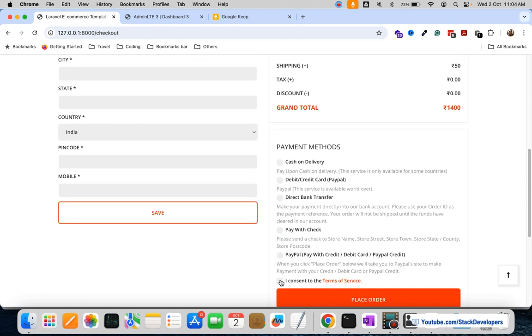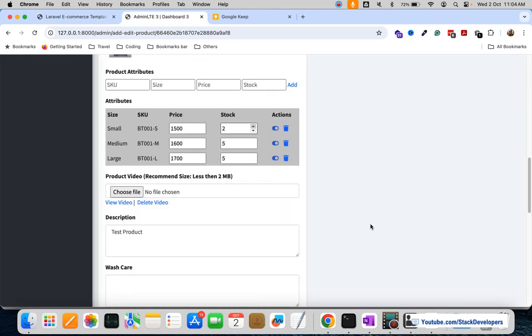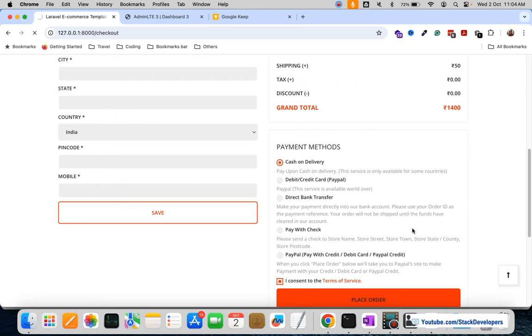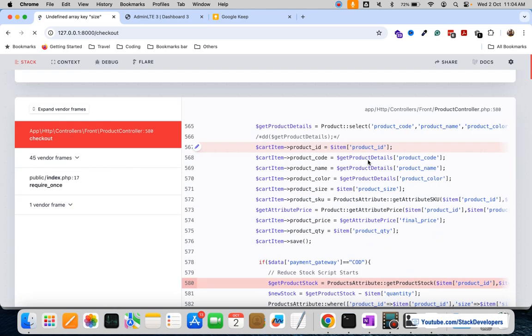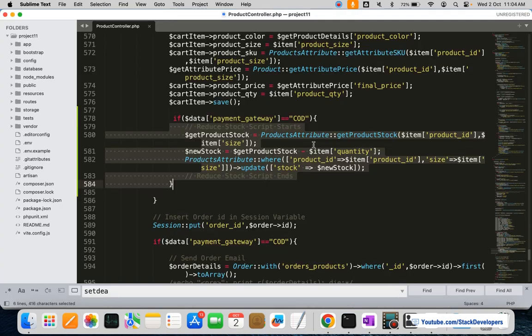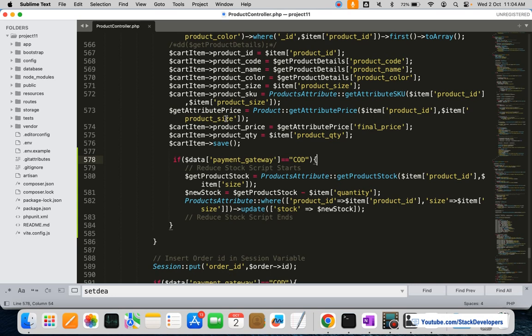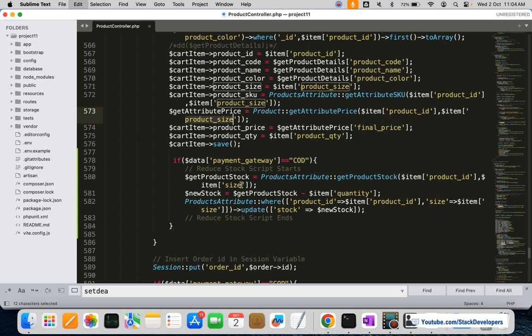Now we are going to place the order, same order once again, and here the quantity must reduce to 1 this time. Let's see, click on place order. Okay, so there is some issue here, unable to get the site, and make sure there must be a product site instead of site. Okay, variable name is incorrect here also, it must be product site.